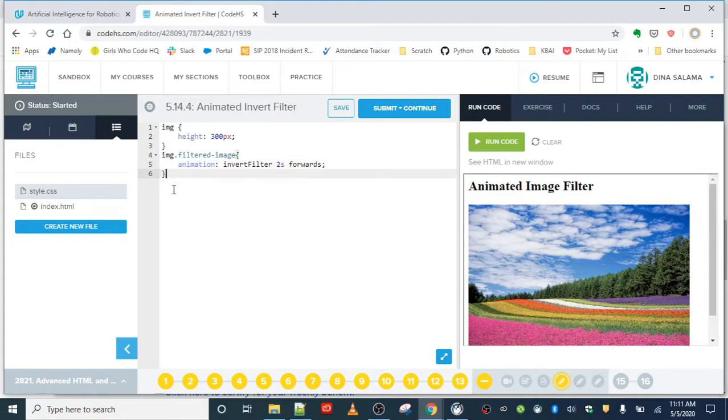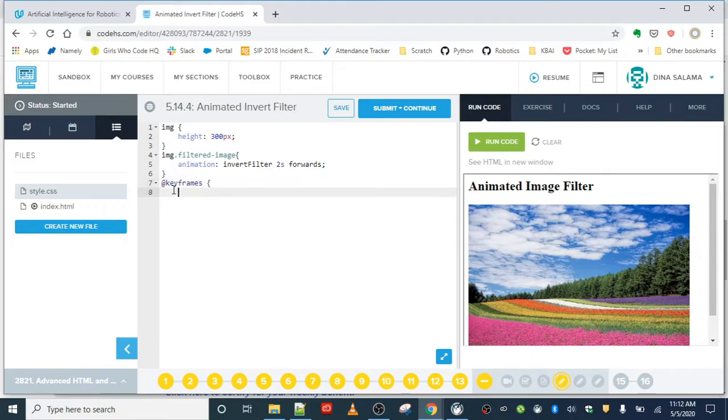The next part is creating the actual animation code. So we are going to use the keyframes selector. This is also new. You can think of these keyframes as the series of photos or drawings or objects that I referred to earlier. Each one of those in the series would be a frame.